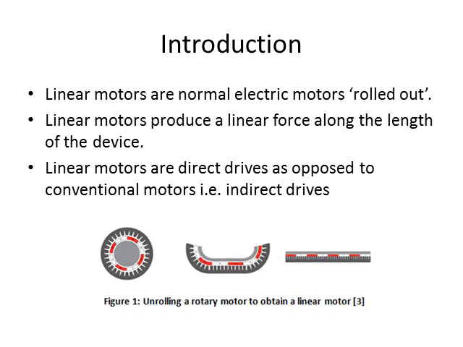Linear motors are basically just a normal electric motor which has been rolled out such that the circular device that we're all very familiar with now appears to be planar. This means that instead of generating a torque like conventional electric motors, linear motors produce a linear force along the length of the device. This is exactly why we call linear motors direct drives and conventional motors indirect drives, as some sort of rotation to translation mechanism is usually required alongside conventional motors. In the diagram, figure 1, you can see a visual representation of a rotary or a conventional motor being converted into a linear motor.